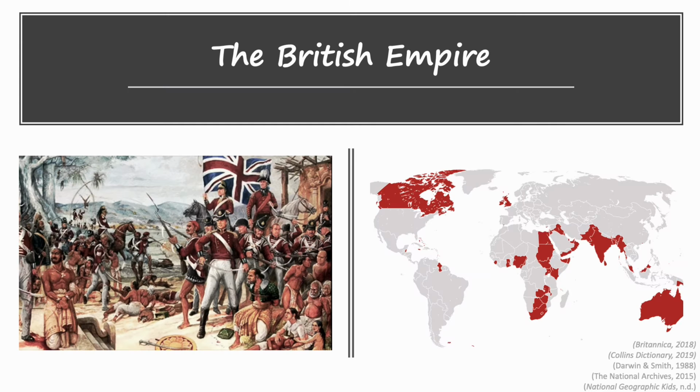The origins of aid and development started with the British Empire. Collins Dictionary describes an empire as a group of people and territories, often of great extent, under the rule of a single person or sovereign state. The map above is of the British Empire and Commonwealth and shows the different colonies that were under British control in 1945.